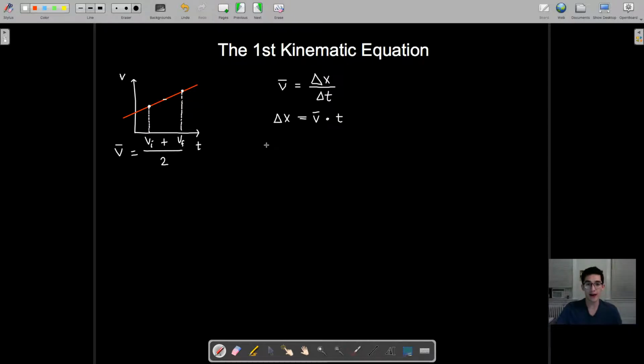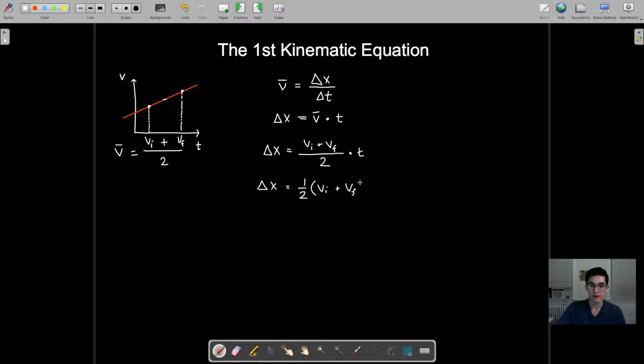So I'm just gonna go ahead and replace v bar, or average velocity, in this equation with this v initial plus v final over 2, okay? I'm just gonna totally replace v bar, times t, okay? And now I'm just gonna do a little cleanup work here, just to put it into a form we like. I'm gonna pull out the 1/2, just because it looks a little bit nicer, and that's traditionally how this equation is written.